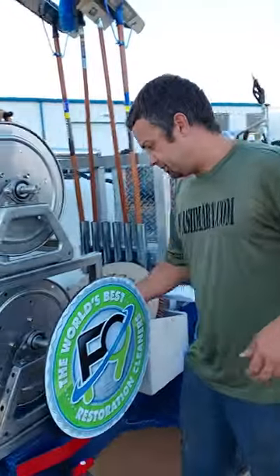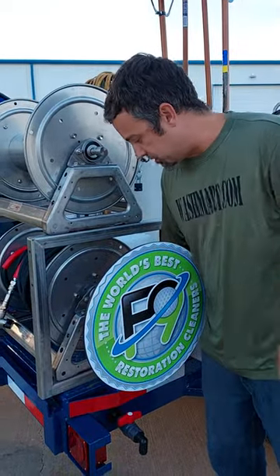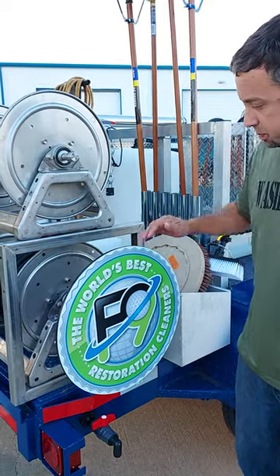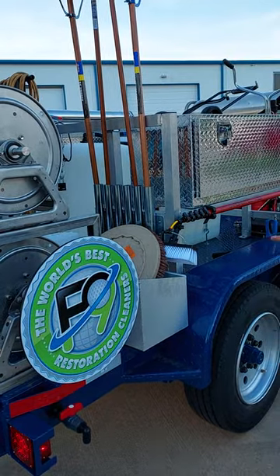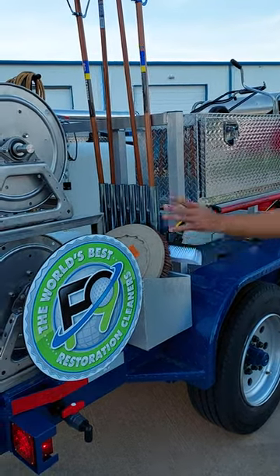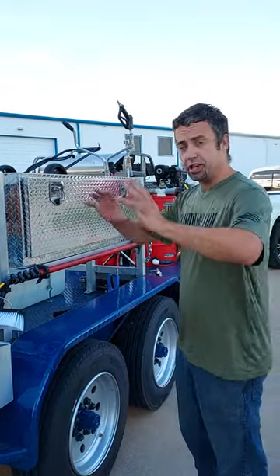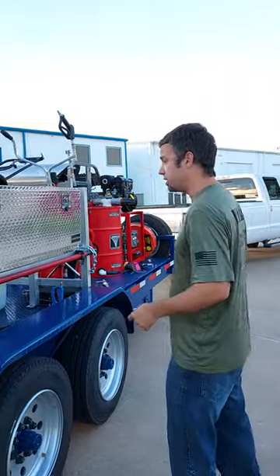We installed these — the ones that hold up the tires. Then we had Fred fabricate this piece for the advertisement so you can move it on different parts of your trailer. If you want to advertise for your company and do a special event — Mardi Gras, something like that — and you want to change the design, you can do something different if you want to be in a parade or anything else like that.